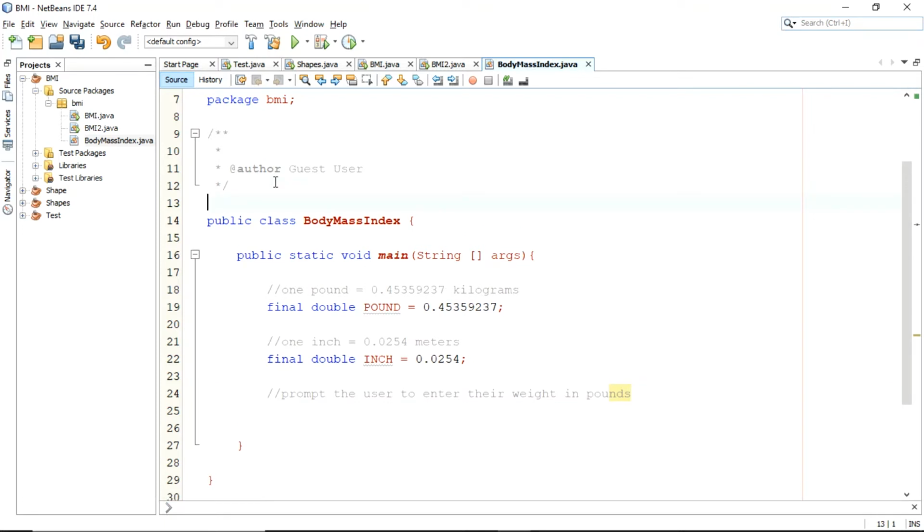Now the JOptionPane class belongs to the javax.swing package. So we shall say import javax.swing.JOptionPane.